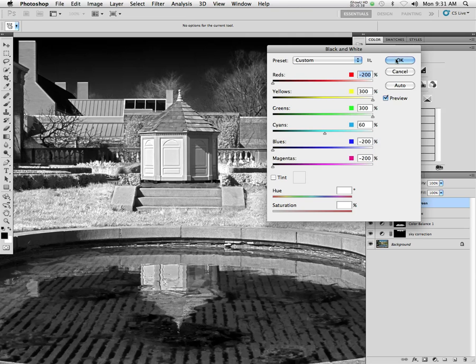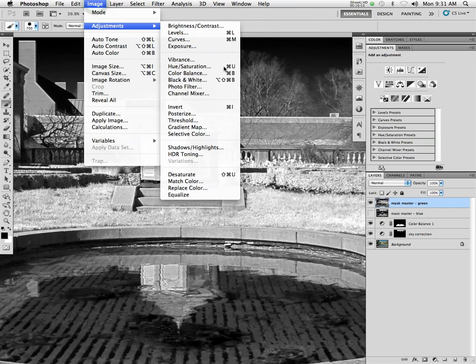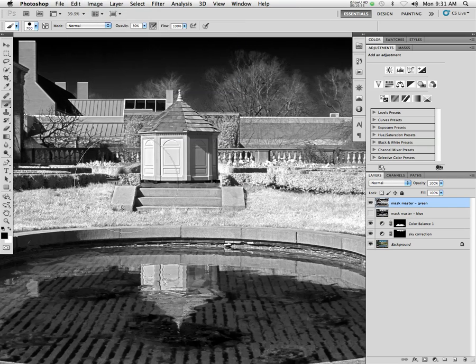And so I can easily start to adjust my grass, you see, because I built a new mask basically around the greens instead of the blues. So that ability to go to the adjustments and go black and white and choose what colors are bright and what colors are dark really sets you on your way very quickly to a nice, good, easy layer mask that you can use with your color adjustments.